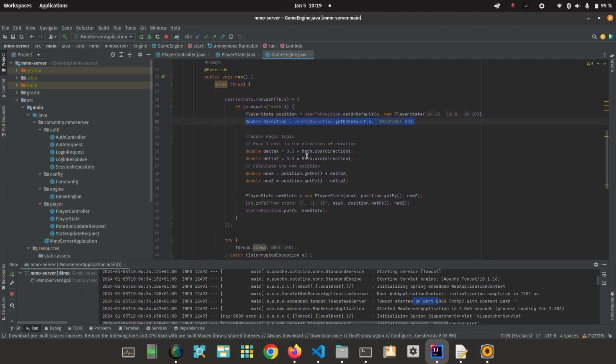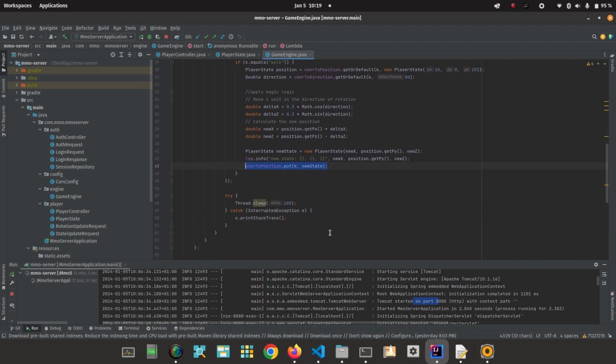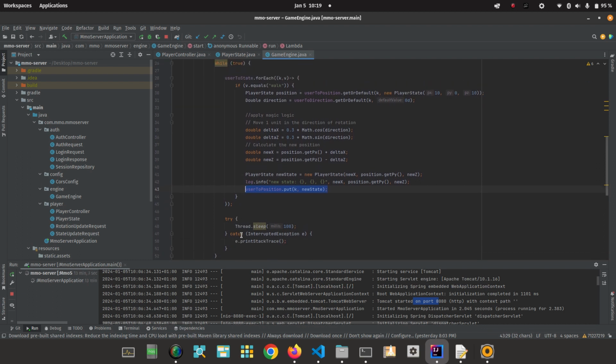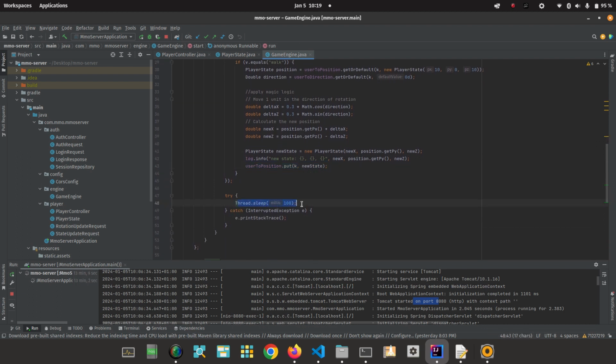I'm calculating the movement in the Z and X direction, and then I'm calculating the new position. Then I'm creating the new one and updating the position. And I'm performing this every 100 milliseconds.